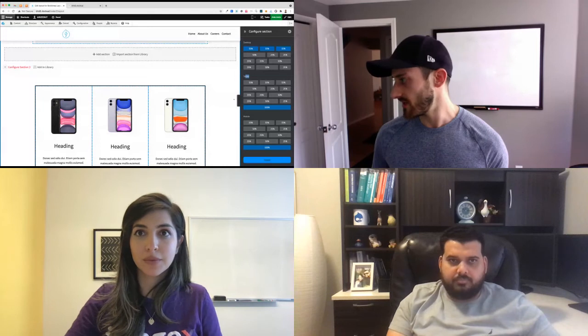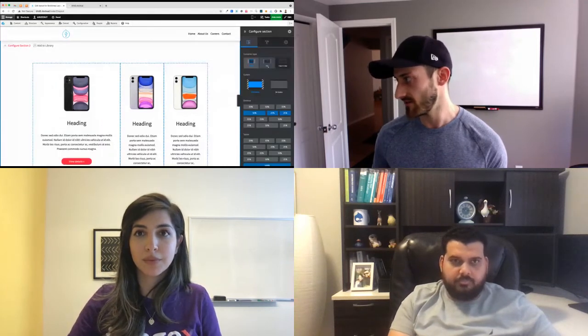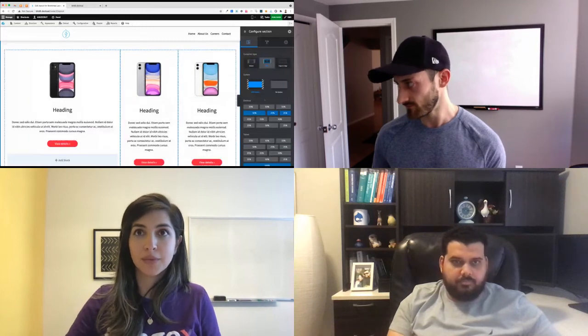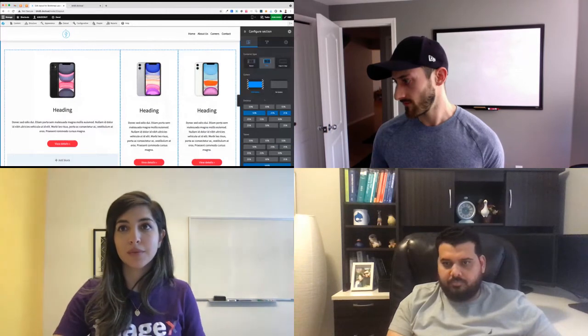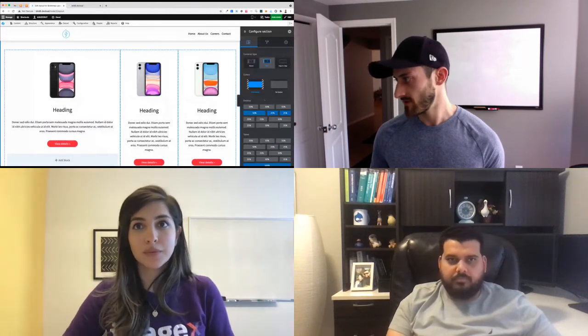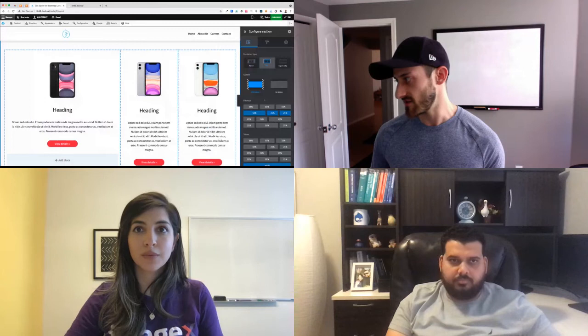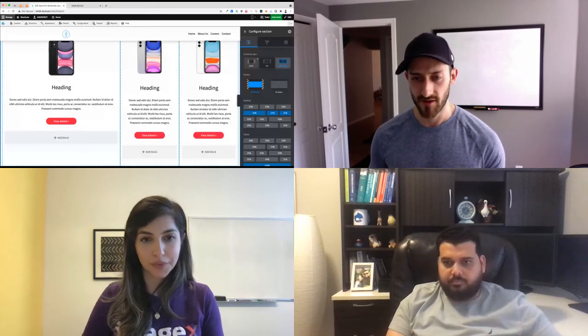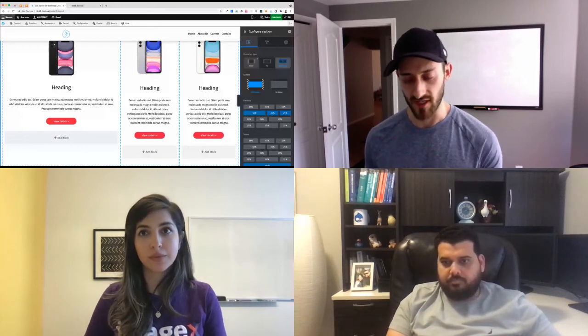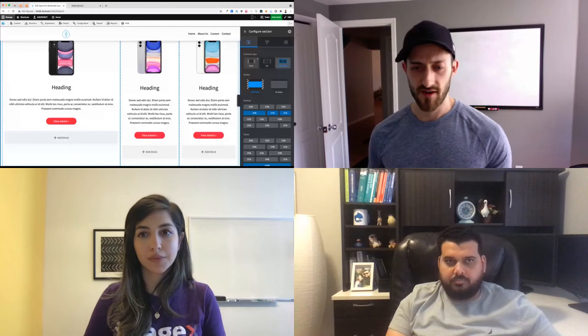So I'll just update this. You can kind of see what some of these little features do. These are gutters. That's the spacing that happens between your columns. Sometimes when you're building a banner, you don't want that extra 15 pixels as the default padding on the left and the right.